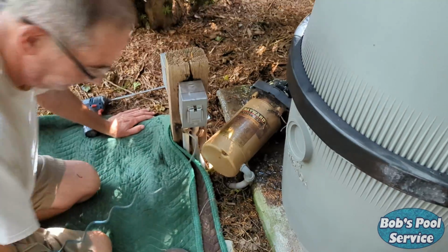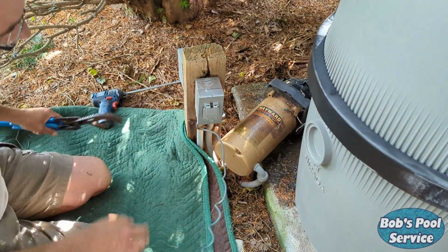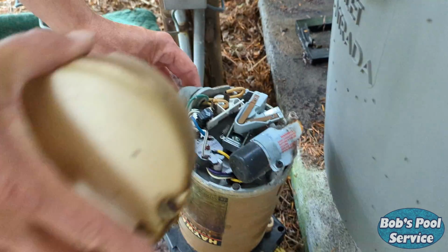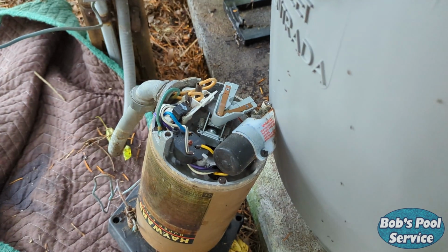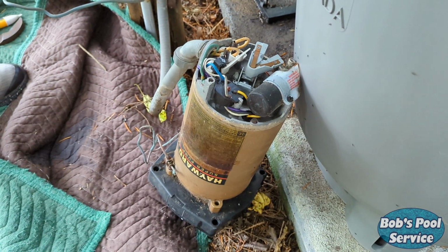Next step's going to be disconnecting the electric from the back of the motor. Loosen the screws and remove the back cover plate so we can access the electrical connections. Got a couple ants in there, so it's a little more difficult.